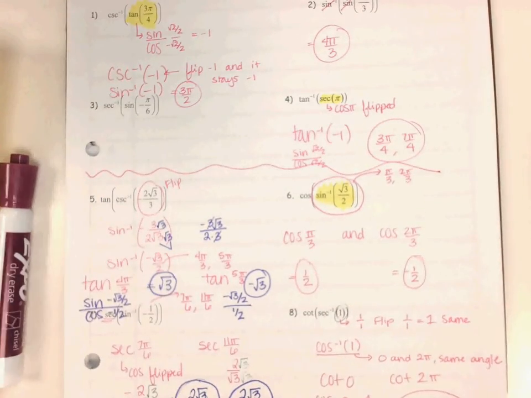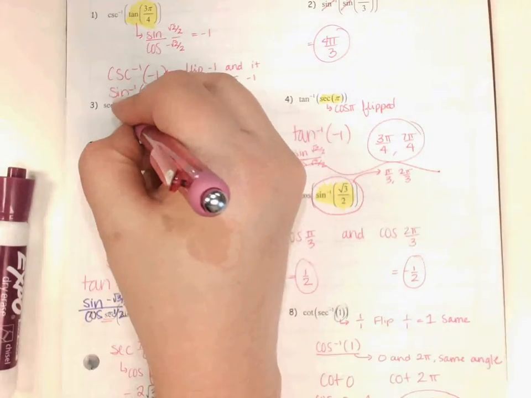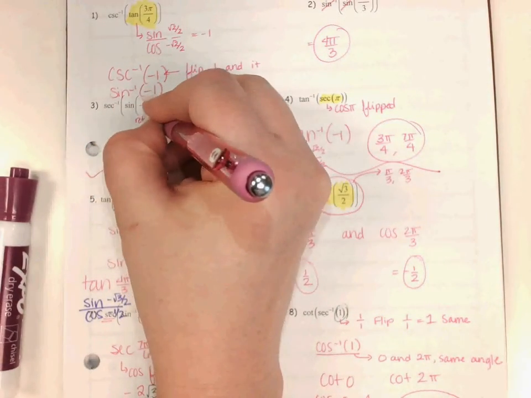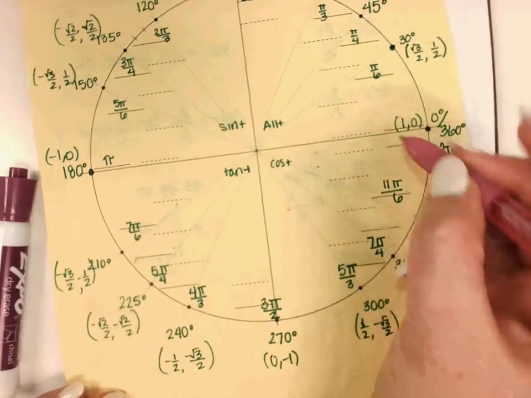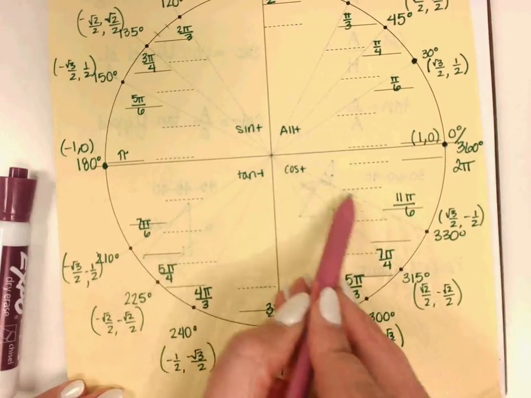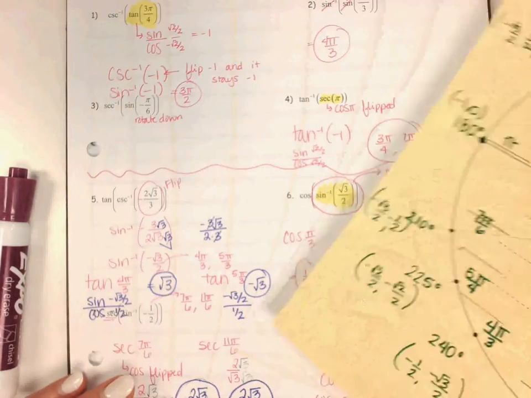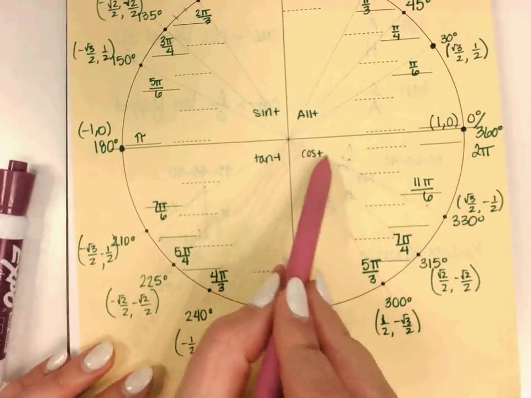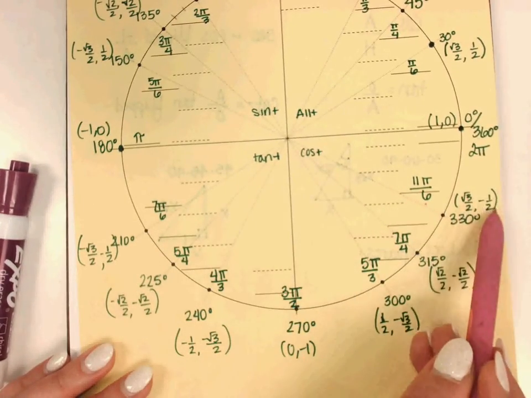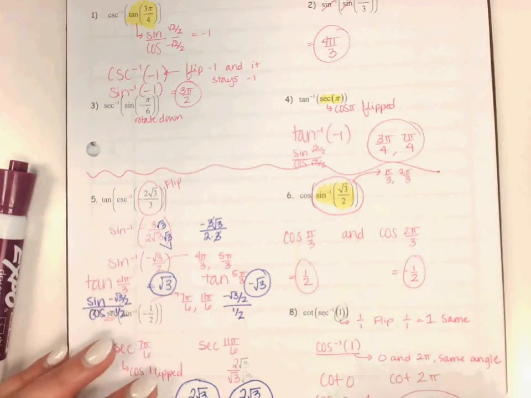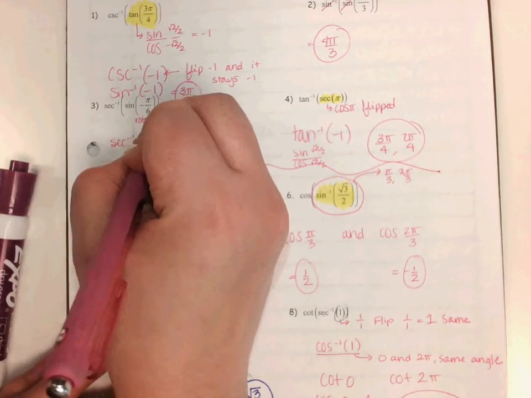Okay, one more left. Negative pi 6. Remember, you just rotate the other direction. You're going to rotate down. So if I'm at negative pi 6, that would just be here. And then if I want the sine of that, what would I want? The x or the y value? Which is negative 1/2. Then I want the inverse secant of negative 1/2.